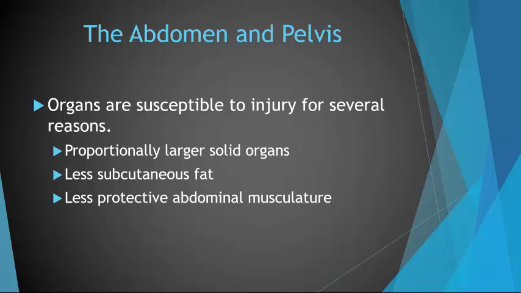The duodenum and the pancreas are likely to be damaged in handlebar injuries on bikes, and the organs become more proportional in size and better protected as the child grows. Pelvic fractures are uncommon. Generally, this is only seen with high energy mechanisms of injury. Risk increases in adolescence when the skeleton and mechanisms of injuries become more like those of an adult.